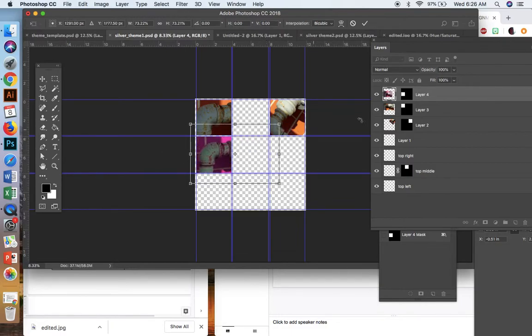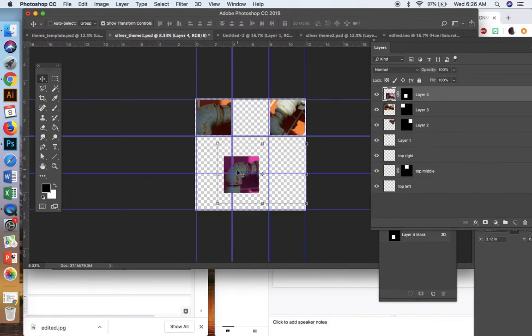If you don't do this, if you forget to click that link, what'll end up happening is when I try to move this, see, it moves the whole mask, which I don't want because I'm trying to align everything properly. So just make sure you unlink everything so that it's still applying the layer mask, it's just not moving it when you work with the image.